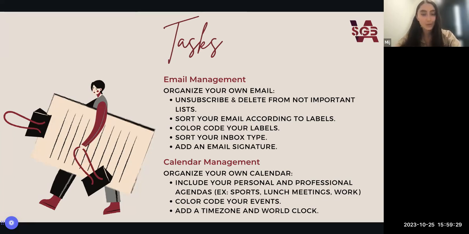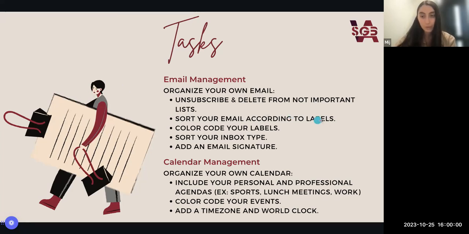So by doing this, you have to unsubscribe and delete all the not important links. Unsubscribe from, I don't know, probably you're receiving emails from Shopee, something that you don't need, probably from Gojek, GoFood, something that's just cluttering you, unsubscribe, because you don't need it. It's like, making you basically lose your focus. Unsubscribe, delete the things that you haven't read first, or something that is not important, delete.